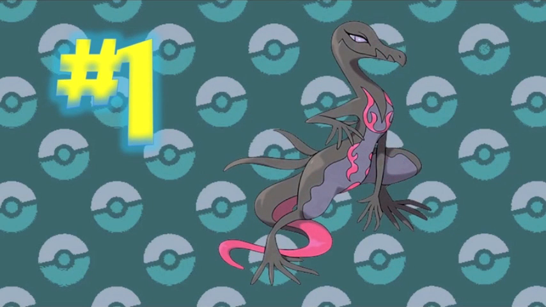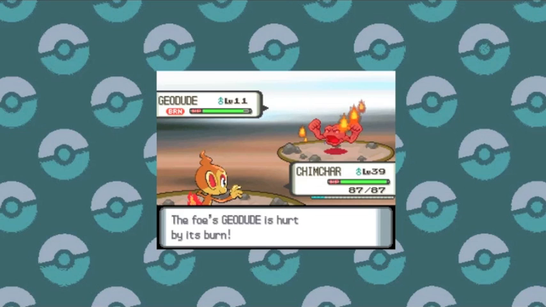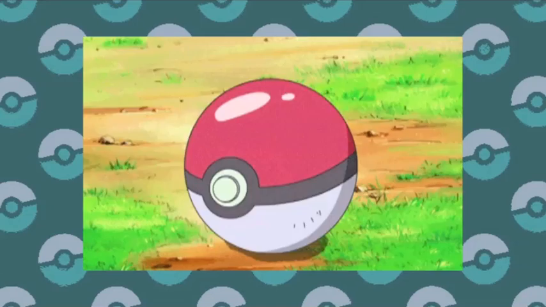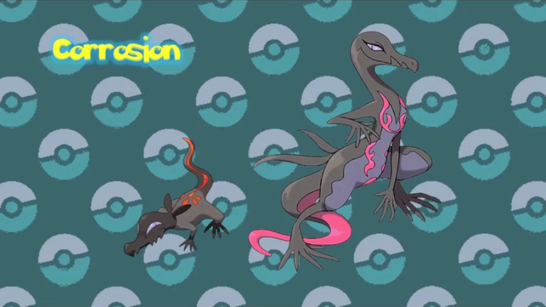Number 1. Corrosion. Status conditions are useful when you use them, and annoying when used against you. It always helps to get that little bit of chip damage off on the opponent, or maybe just helping ensure a successful capture. Of course, there are always a few annoying Pokemon that are immune to your status conditions. Until now. Corrosion can poison any type of Pokemon, regardless of standard type resistances. Never before has one Pokemon had such bizarre power over all others to make it an even playing field.